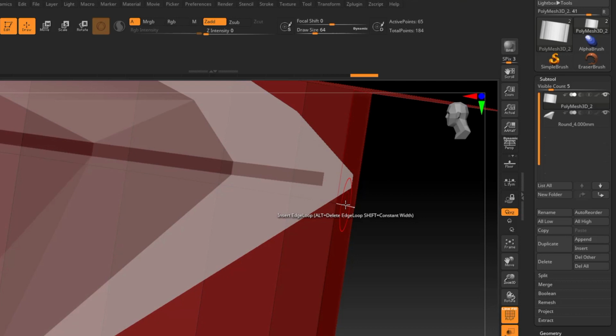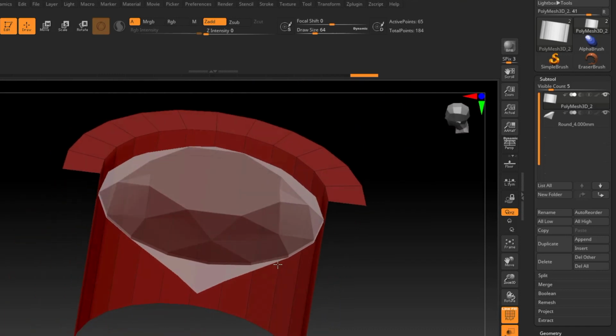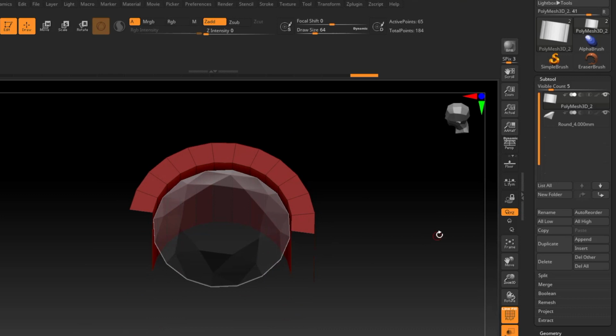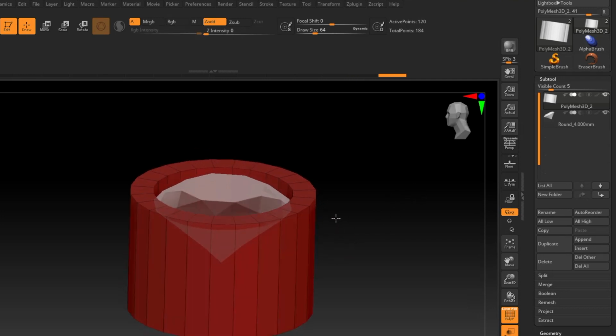Keep in mind, it's the same thing as before. You don't have to be super exact with this because once the person setting the stone goes in to set it and cut the seat, there's a lot of leeway there to set the stone a tad deeper, or there's some fudge room there. So since that looks good, to get my bezel back, I'm going to hold Control and Shift and click off to the side, and that will bring it back.